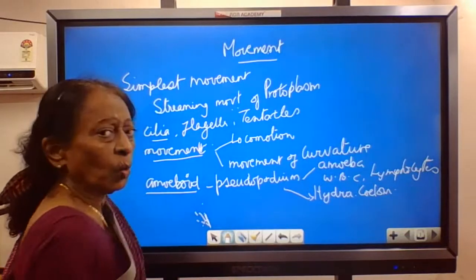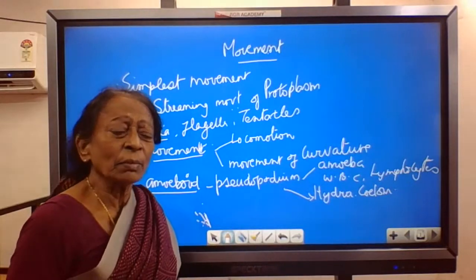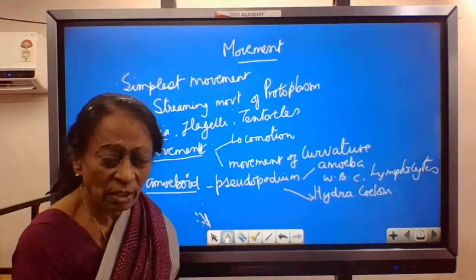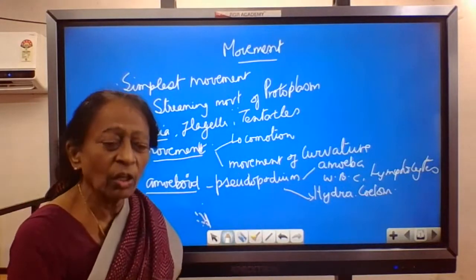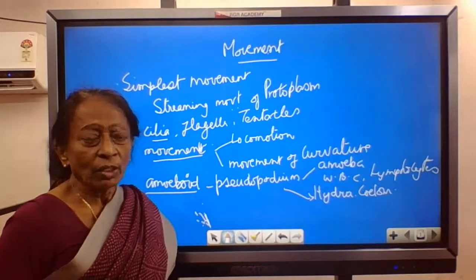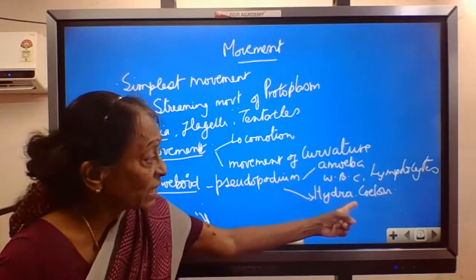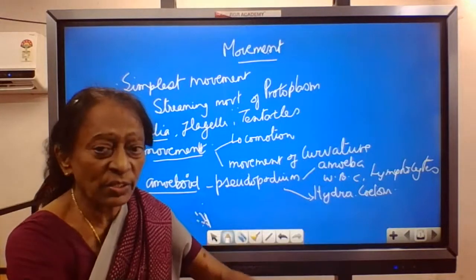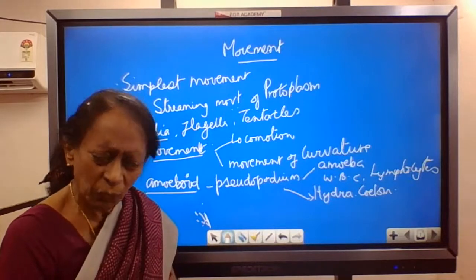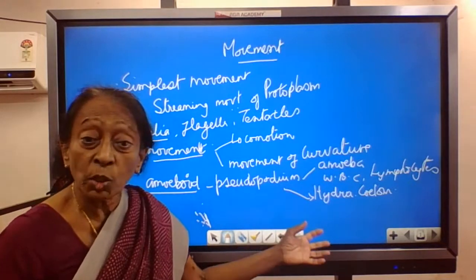Now, what is the use of these amoeboid cells? These amoeboid cells help to capture the tiny particles which come along with the water through the mouth of the organism, and it traps them and digests them, cellular digestion. So the amoeboid movement in this case, what? It is fixed. It just traps. That means it is helping in the capturing of the food particle, and it is not dislocated.